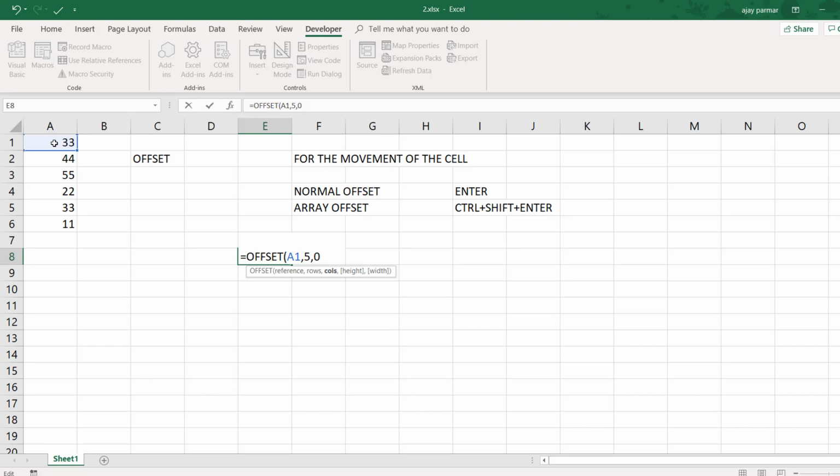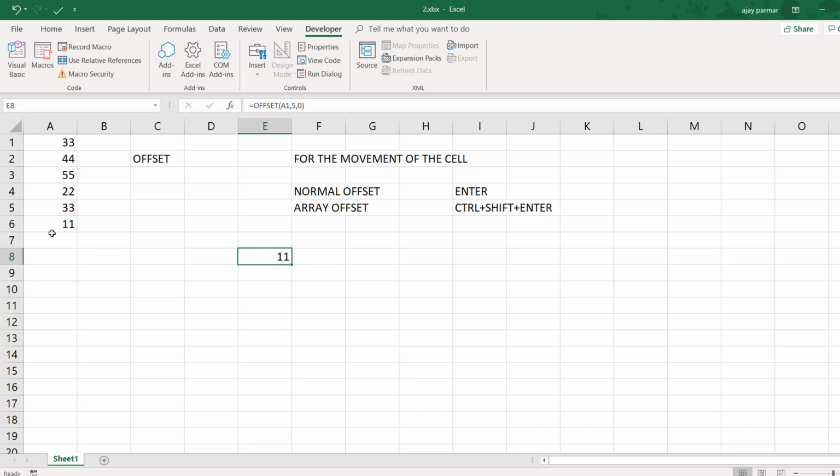So basically I'm saying that from my reference A1, please move 5 rows down and be on the same column. That means offset knows that it doesn't have to move right or left, it remains on the same column and moves 5 rows down. This is 1 2 3 4 5, right? And I press Enter, and that's how it is. This is how the offset works.